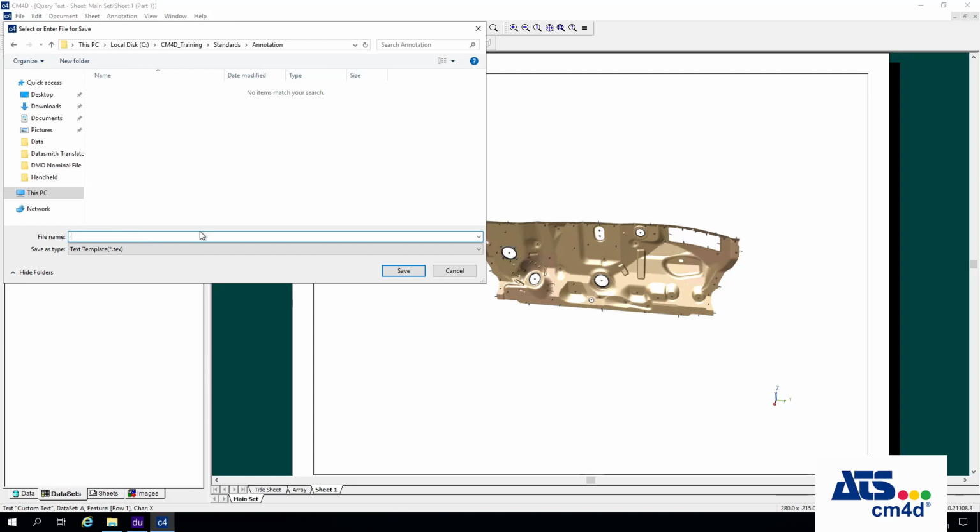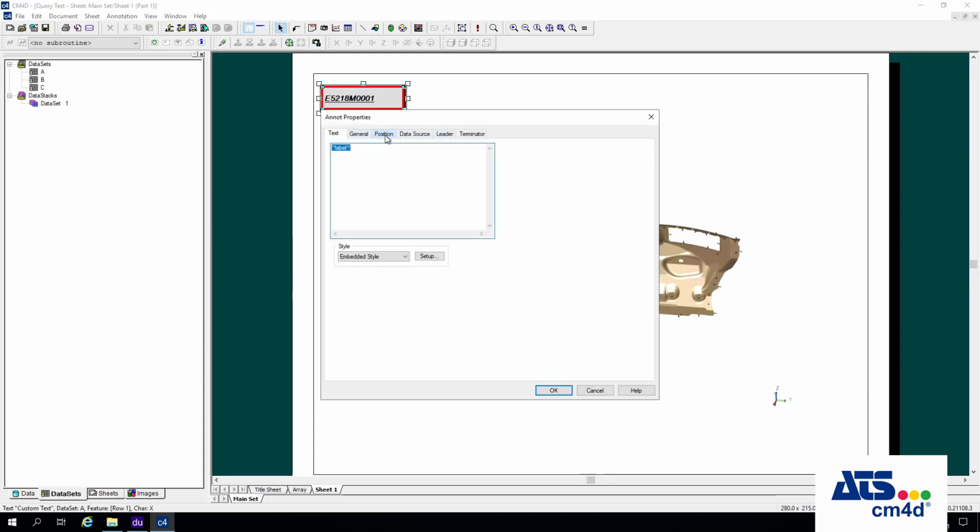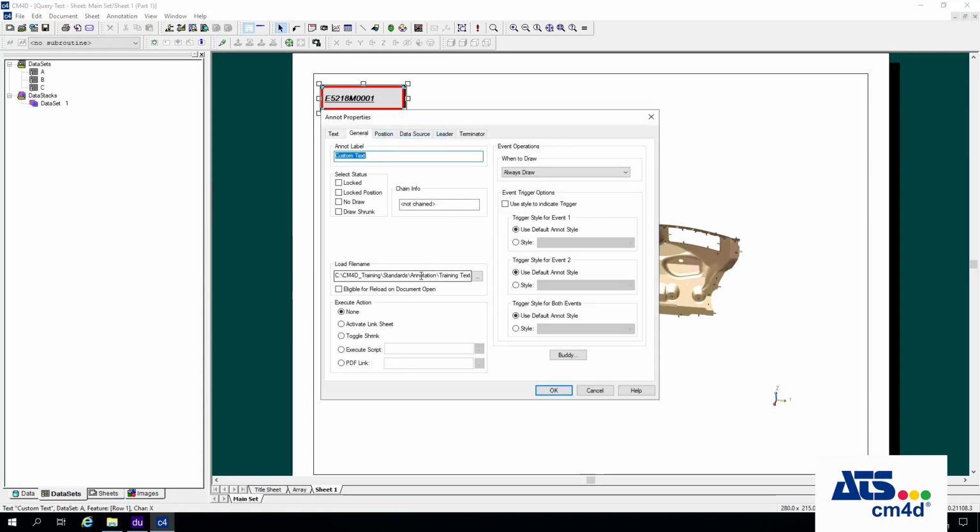And in here, if I wanted to save the chart type, I could say something like this, trading text box, or any other name that helps you specify the function and reason for the existence of that template. So if I do that and hit save, it's going to save it as a text template, a .tex file. And then later, if I go back to properties and go back to general, you'll see that it put in the path to that saved export.